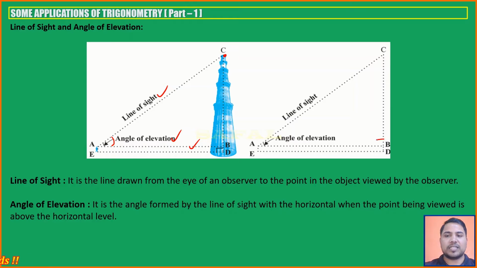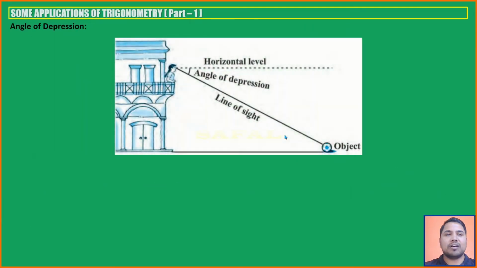So the same situation we have visualized here. You can see a right angle triangle is formed. So line of sight and angle of elevation: the angle made by line of sight with the horizontal, we call it as angle of elevation. Whenever you look at any object which is above horizontal, you have to raise your head in upward direction, right? So that's why the case of what? Angle of elevation, because we are elevating our head in what? Upward direction.